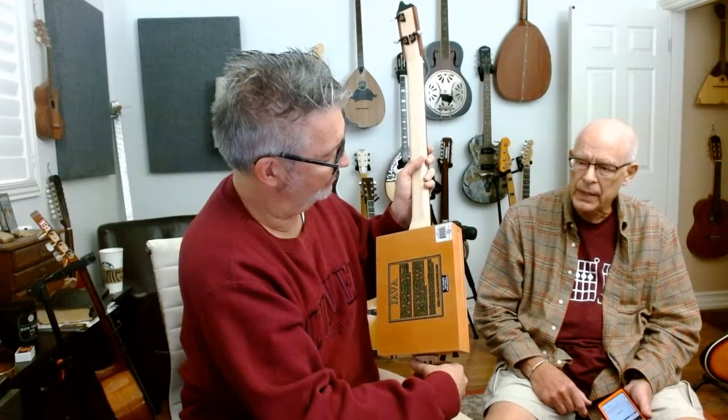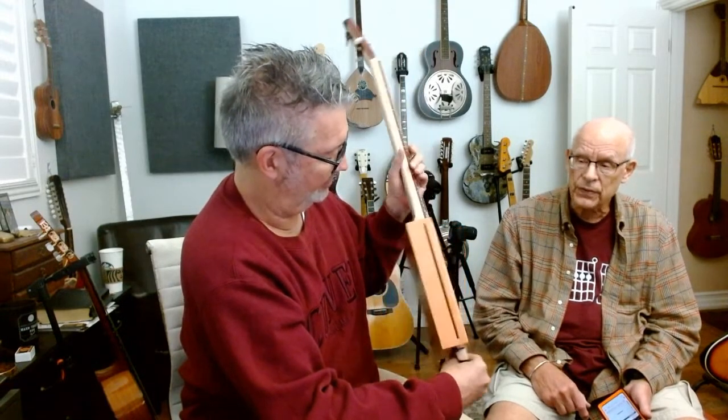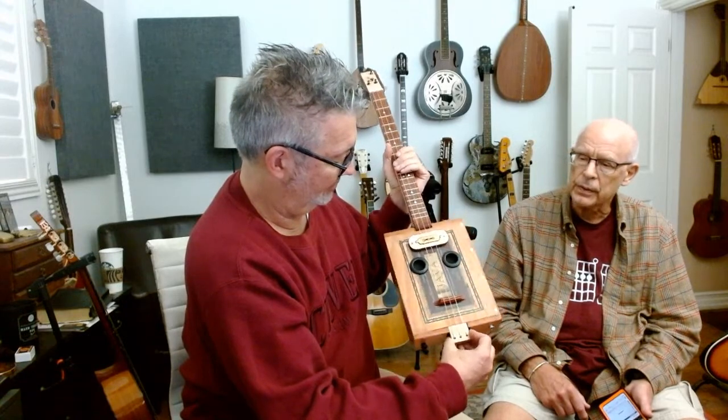One of the major suppliers of cigar box guitars on the web is called CB Gitty. They're located up in Rochester, New Hampshire. You can buy an actual cigar box from them if you want, as opposed to chasing one down in a local smoke shop or something.